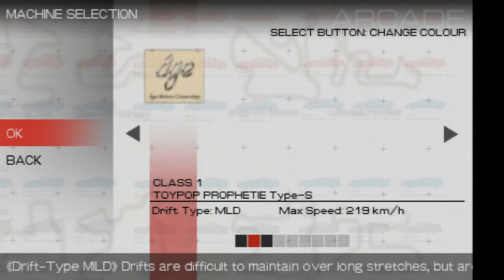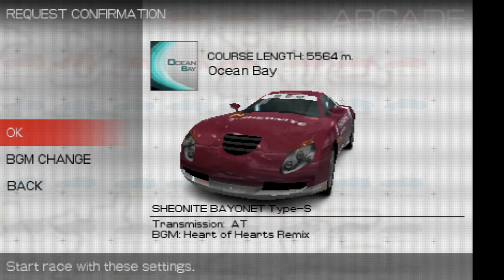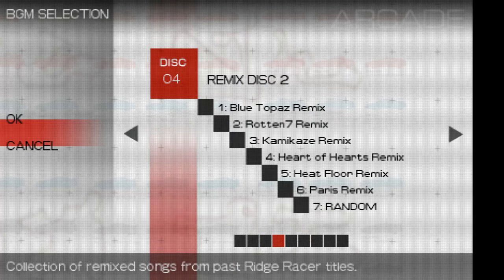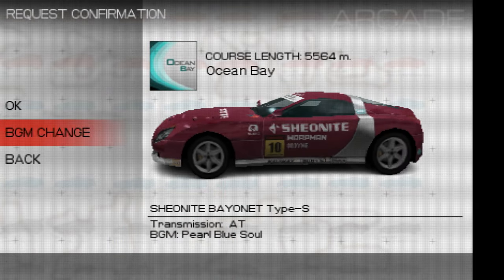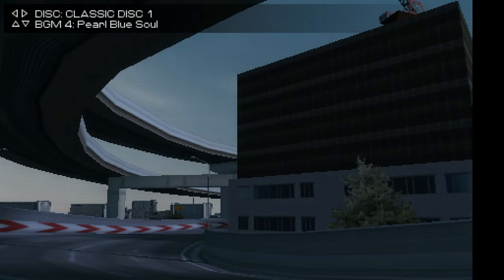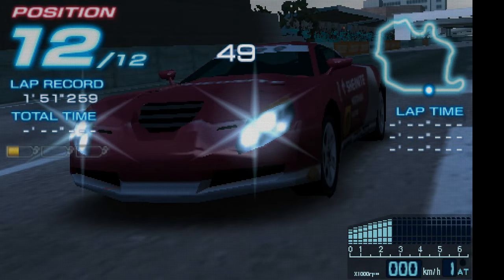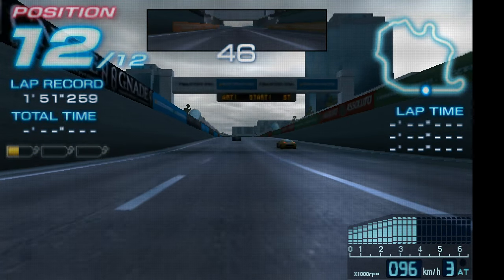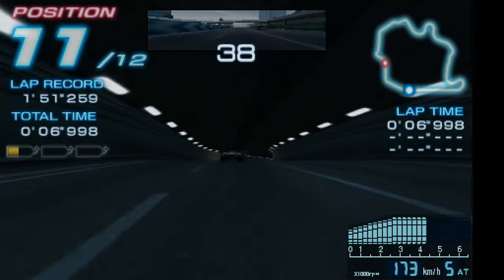Select a machine class. For Pearl Blue Soul. Get ready to race. The race is just about to start. The tension here at Ocean Bay is electrifying. All right, it's time to fire up those engines. Now go for the lead. Three laps to go. Good luck.